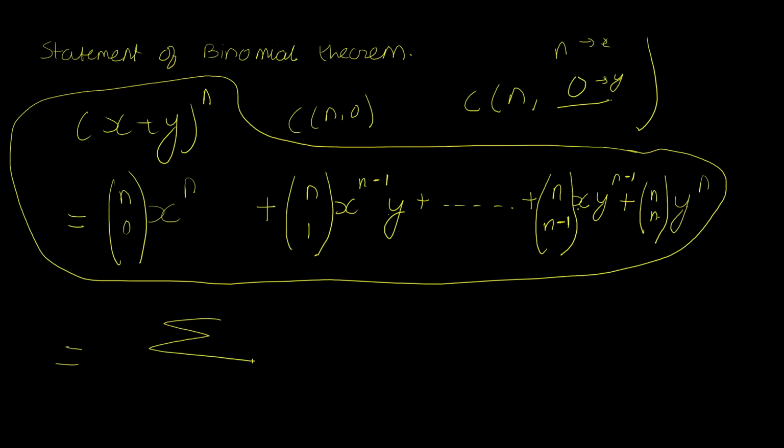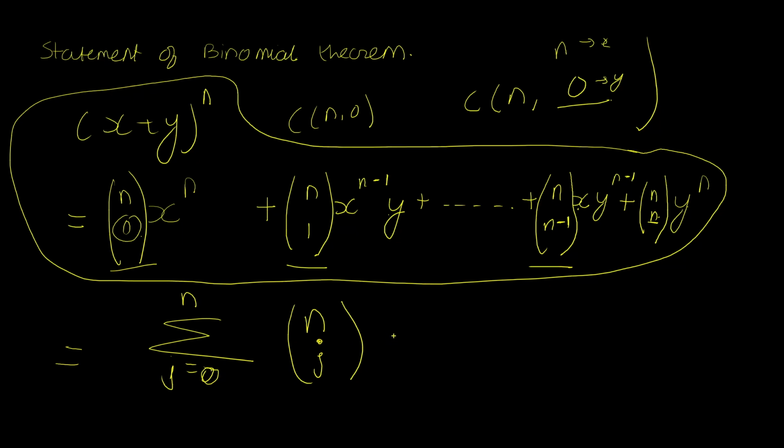So I can say this is a sum and I'll iterate over this value. It goes from 0 all the way up to n. So I'll just say j equals 0 to n. And what do I have in each of these terms? Each of these terms starts with a combination. I'll list the combination here. The first term in the combination is always n. So this will always be n. And the second term over here will just be equal to the value of j. For this term it is 0. For this term it is 1. So whatever the value of j is here, the same value will be here.